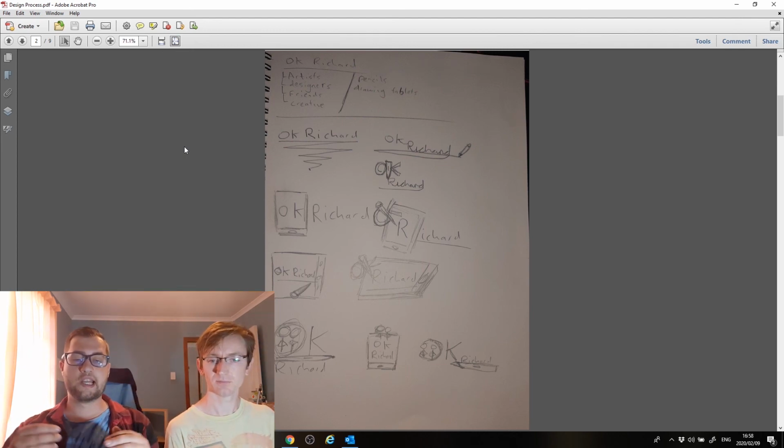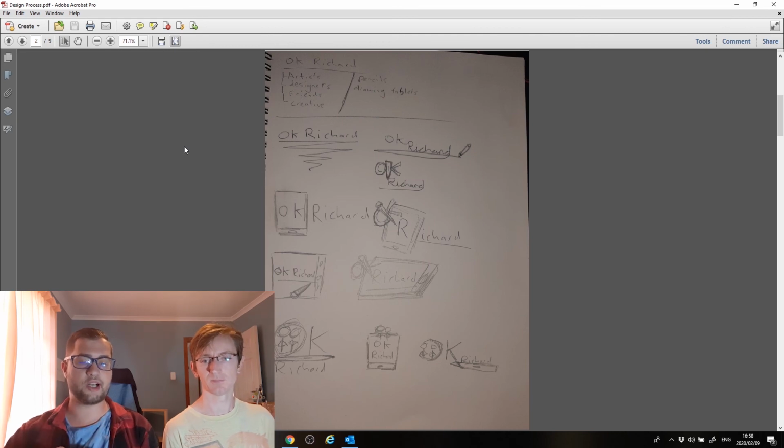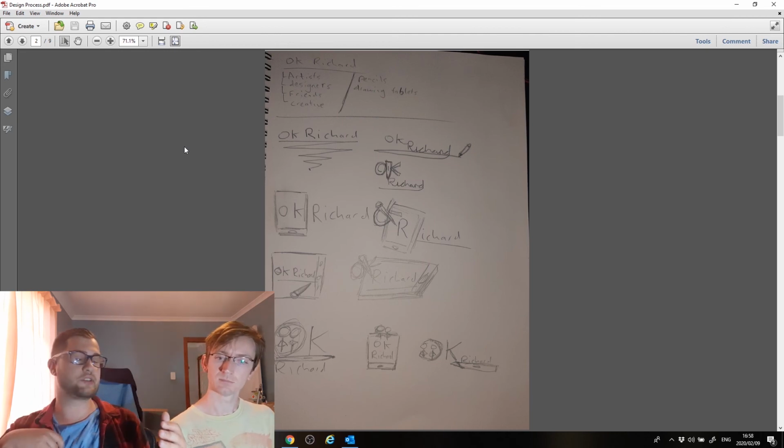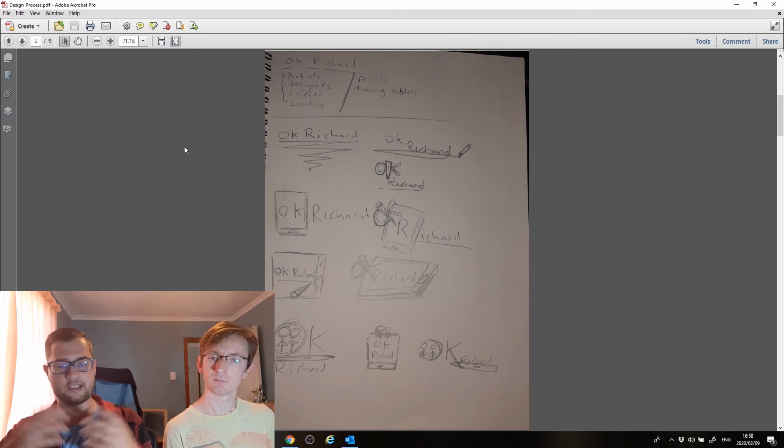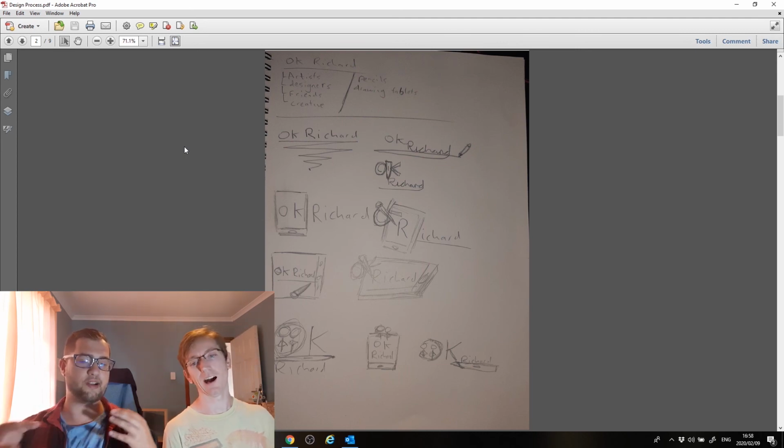So you'll see as I go further on, I just incorporate that every time, simply because I liked it. There was something about it I felt quite confident with. I really like the pencil over the tablet. I think it's a lot more understandable.